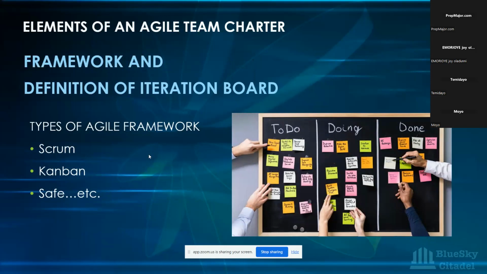And then we have framework and definition of iteration board. For framework, decide as a team what agile framework would be best for your project. Ask questions like, is it a project where value can be delivered every sprint, or do we have to continuously integrate or deliver tasks because we continuously get requirements from our stakeholders, like a project that is dynamic and emergent?